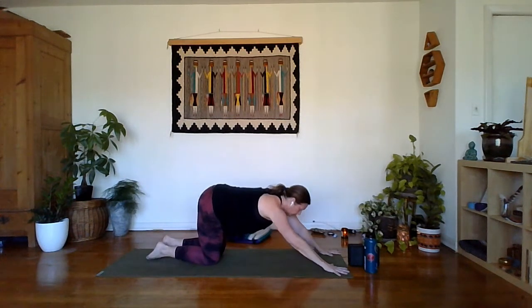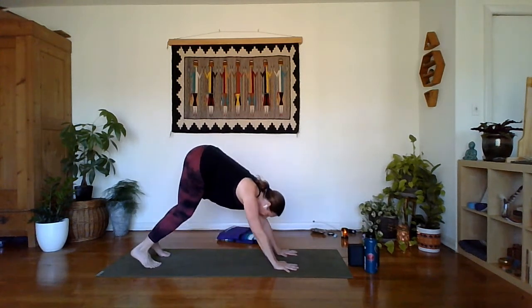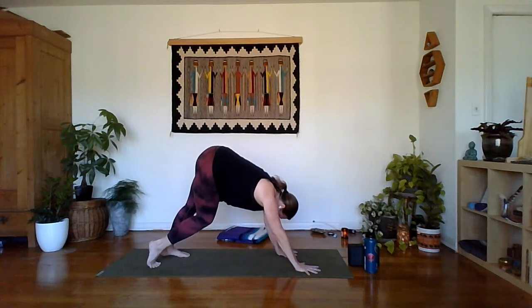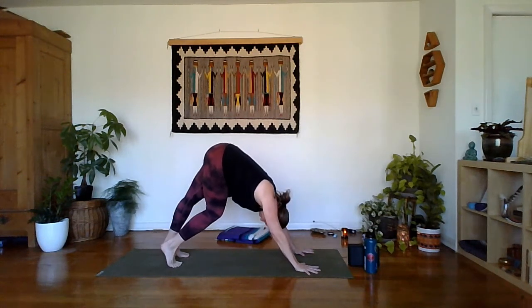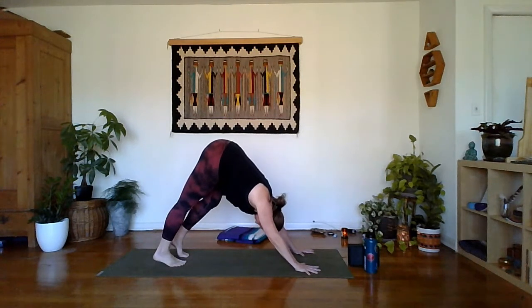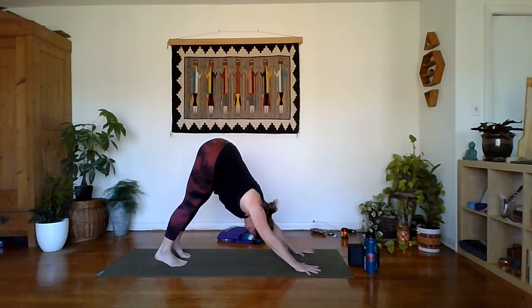Inhale, rise up, resetting those hands under the shoulders, and we'll curl our toes, lift hips, find our first down dog. So awareness to the head, neck, and shoulders here. Just letting everything be soft.